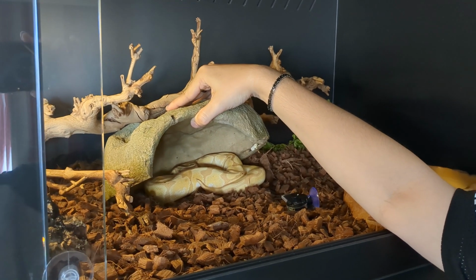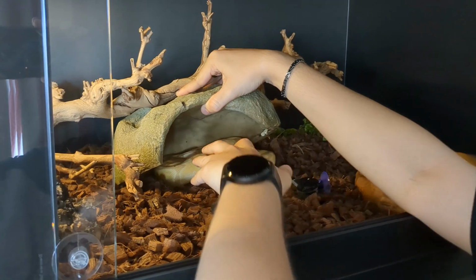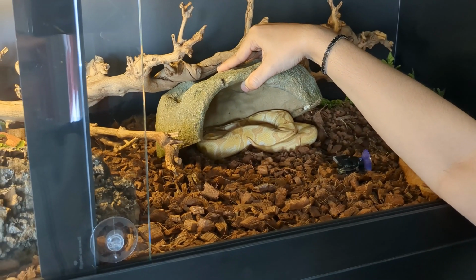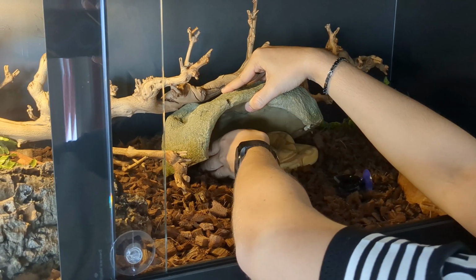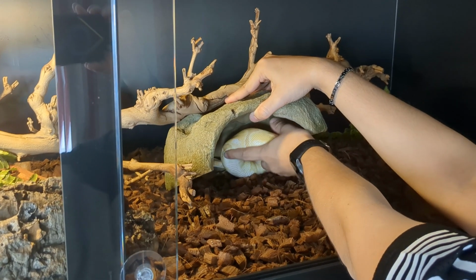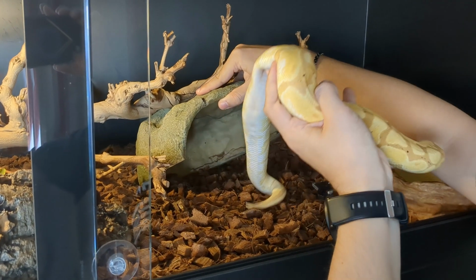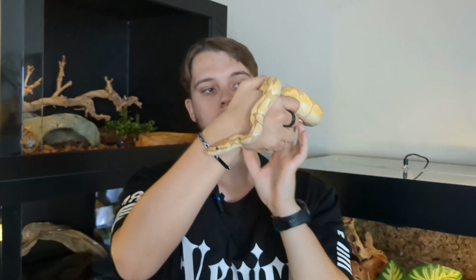What you also don't want to do is come here and make these kinds of moves, because it triggers him too. What I prefer to do is come here, grab from behind or from under, and take him that way. And so you have a snake in your hand. Ta-da! He's super chill, so I will show you with a much more stressed animal, Kaguya. I will put him back and then we are back for her.